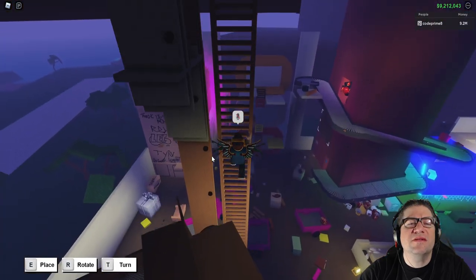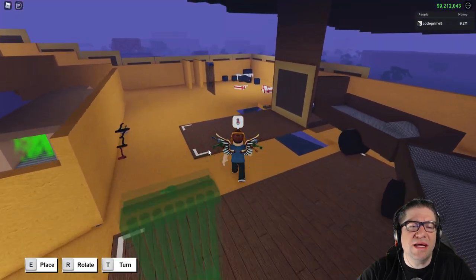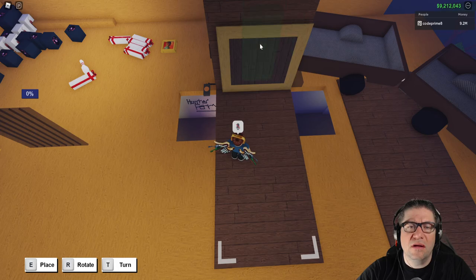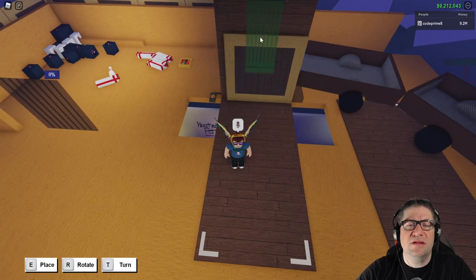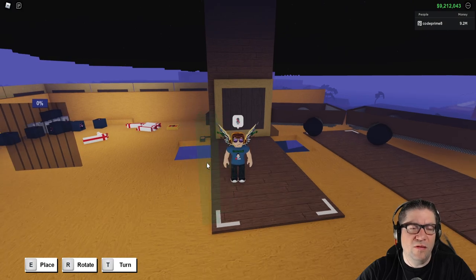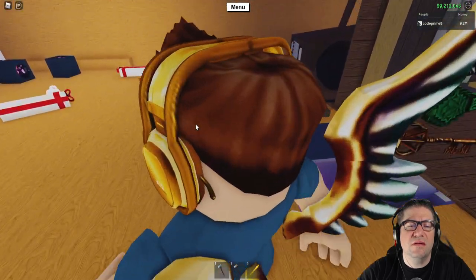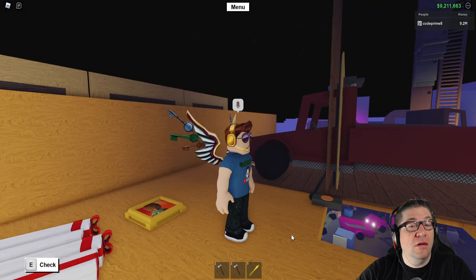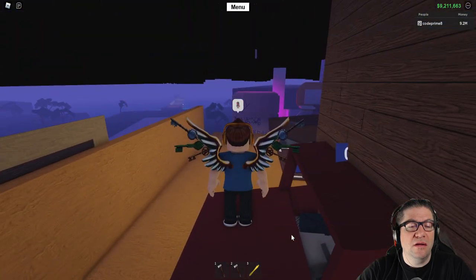Rotate, come on get on the back. Rotate, rotate, turn, turn - there it is. Oh no, upside down. Rotate, rotate. I guess I didn't need to do rotate, rotate the first time - I just needed to do a turn, turn. Hey, hey - that stuck! We got it!